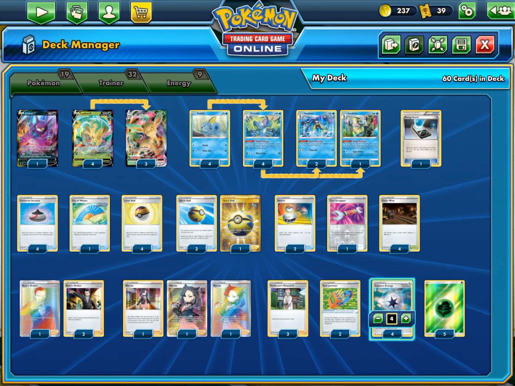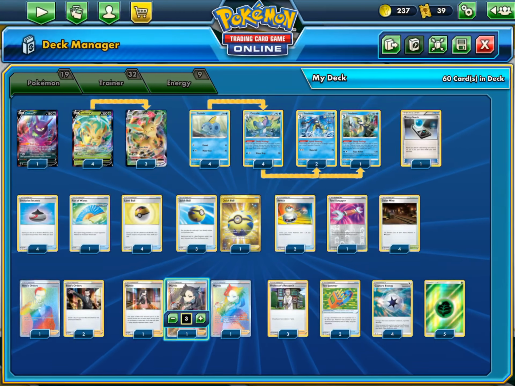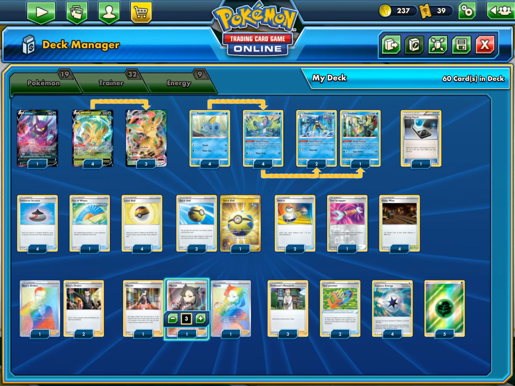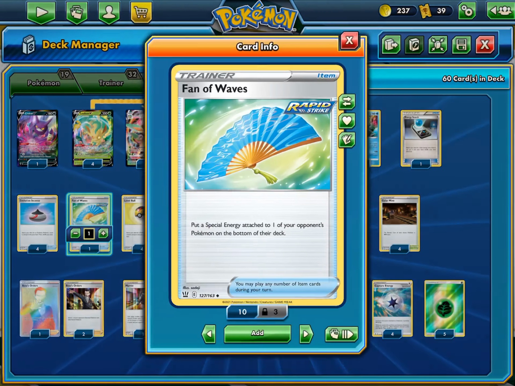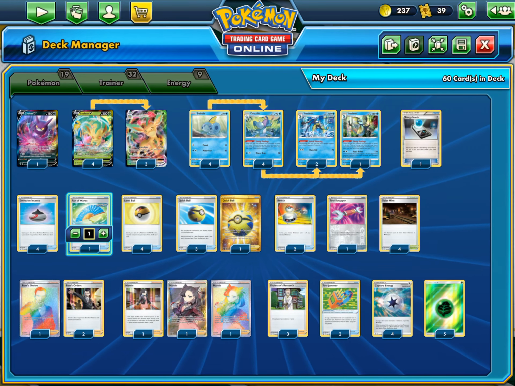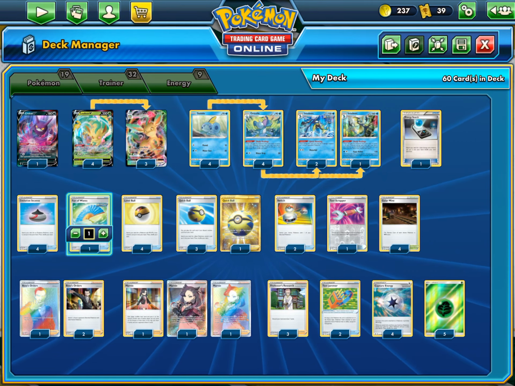And then 3 Research, 3 Marnie. This is just fine. You don't need to play 4/4. I think the deck is already so consistent. At this point, we do play some counter kind of cards. Play 1 Fan because special energies are a big thing, so why wouldn't you play it? It's also really good against Eternatus, getting rid of the Hiding energy.